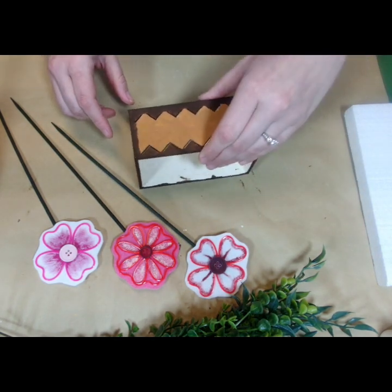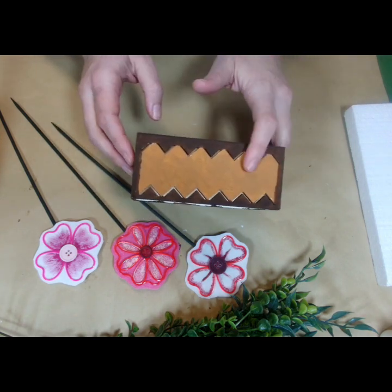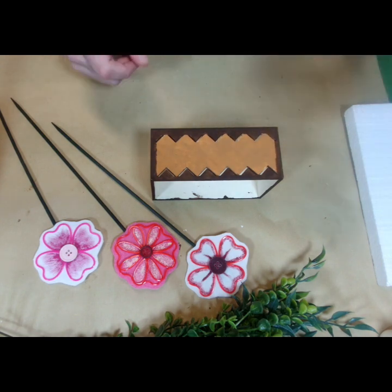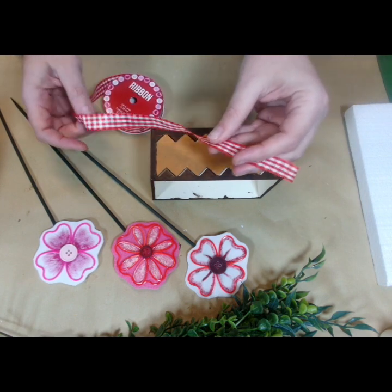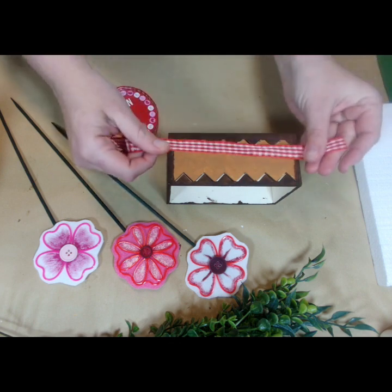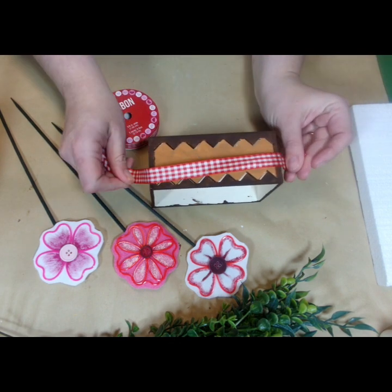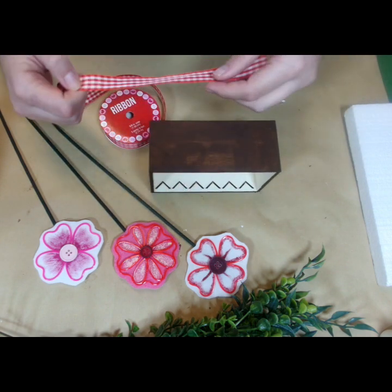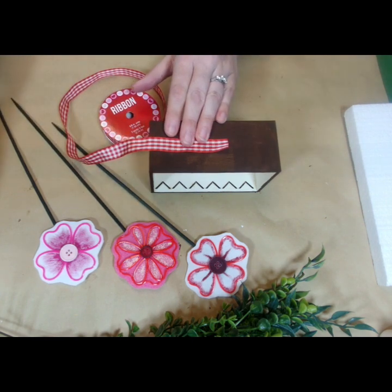Now let's put them in our box. Our box is done. It's got the dark on the outside. We did the light on this inside here, but I wanted to give it a little bit of color. I got this ribbon from the Dollar Tree. It's just a check, but I got it like that, which is fine. But I was kind of thinking I wanted it double. So we're going to double it, and we will do that. Just glue it here.